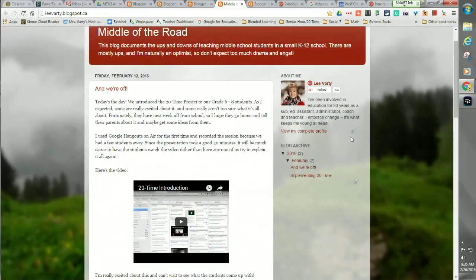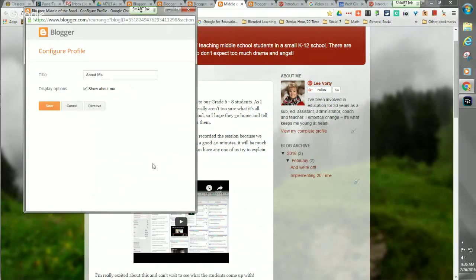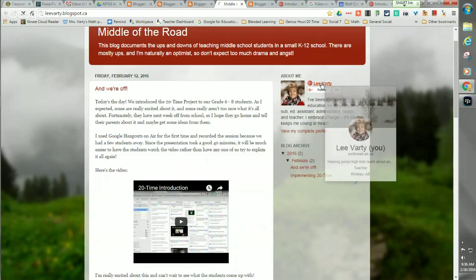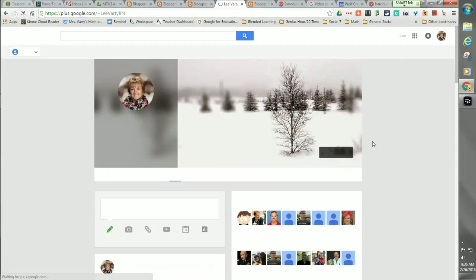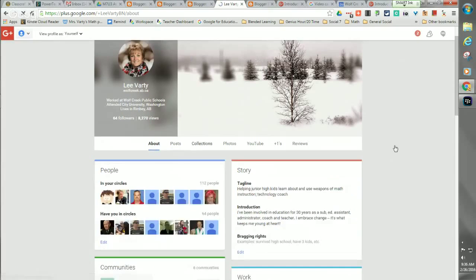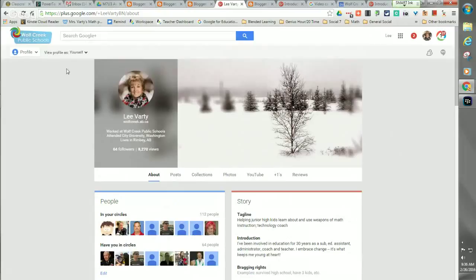In my view, I see all of these different things here. Where I see a screwdriver and a wrench, I can edit those things. So if I click on the edit button here, it will let me do the About Me. I can take that out of there if I want. The About Me comes from your Google Plus profile, and you can edit that as well.